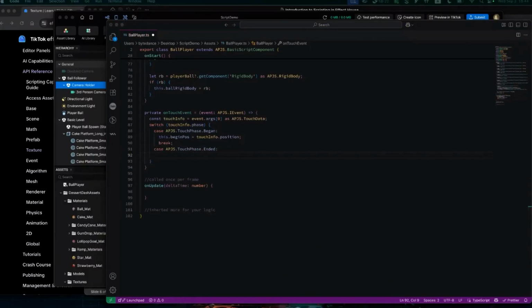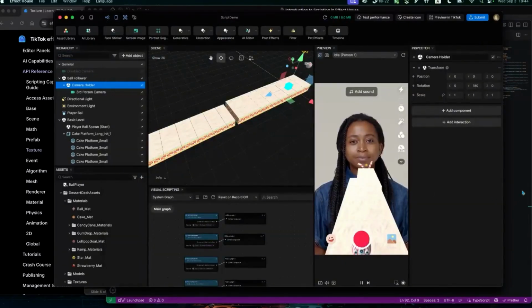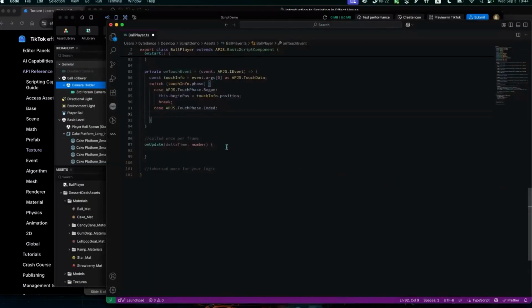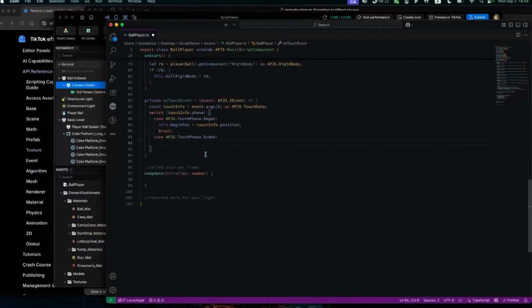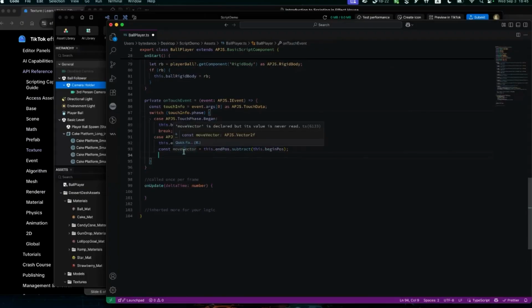This is gonna be more complex because when we drag and touch something on the screen, we want to record our activity on the screen to see the end position and the offset of the end position compared with the beginning position. So if we remember this position at the beginning, we need to take the difference here. So what we are gonna do is we're gonna have the position.subtract, because this is the APJS vector. Any vector can subtract another vector, and then we got the move vector, which is the difference.